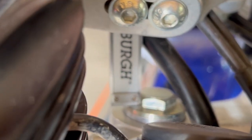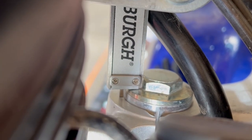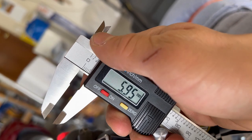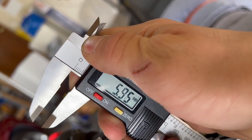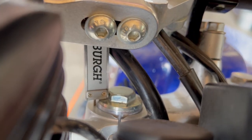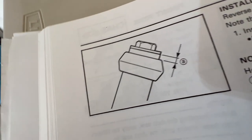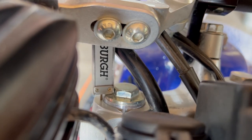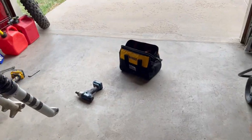So it's a good idea to note the height of the top of the forks sticking out of the triple clamp. Here's about what it is from the factory, just about 6 millimeters. However, the instructions say it's 6 millimeters, not including the ring on that top bolt. So I'm not sure exactly which one is right, but I'll probably just try to keep it at 6 millimeters where it was, because that's worked pretty well for me so far.